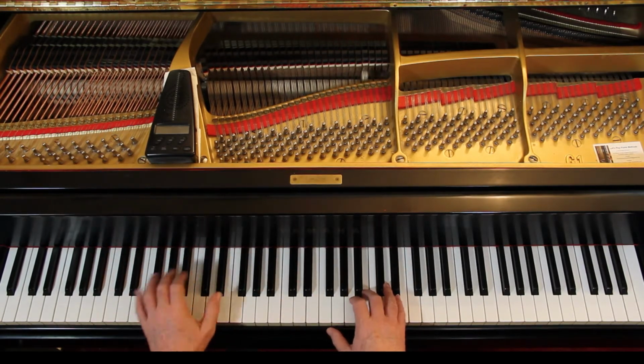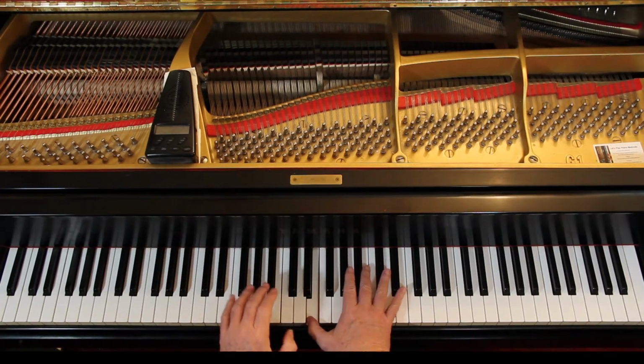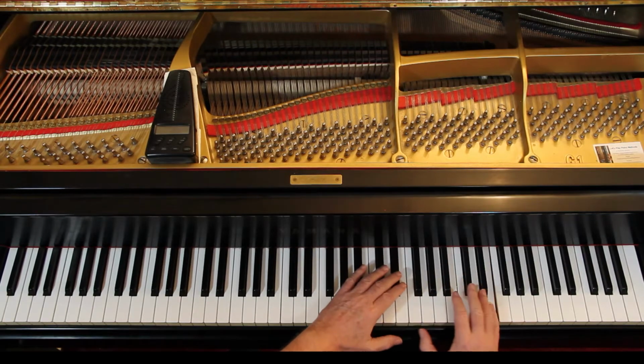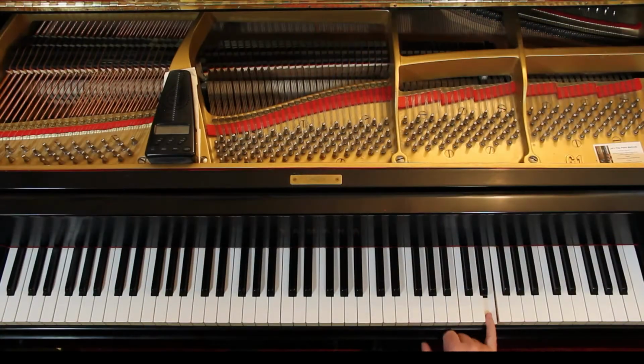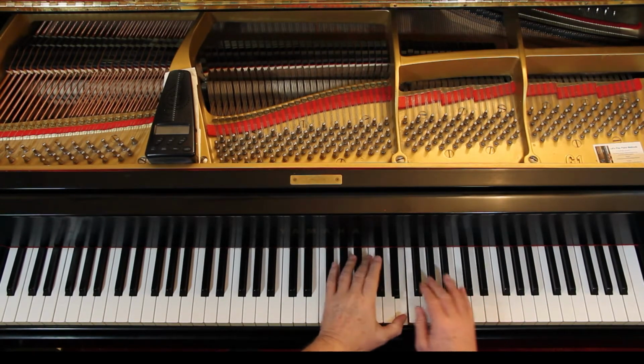Octaves. This is the last two measures. Here. Come on. Hover it over and be ready to go. That's an E, in case you didn't know. You need to know that note. There's three ledger lines above the treble clef. Memorize it. It's an E. It's way up there. And then here, right hand or left hand. Right hand.